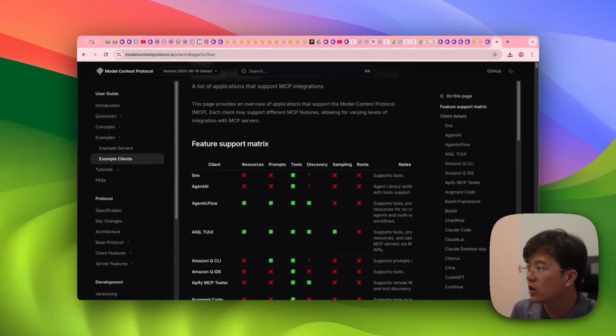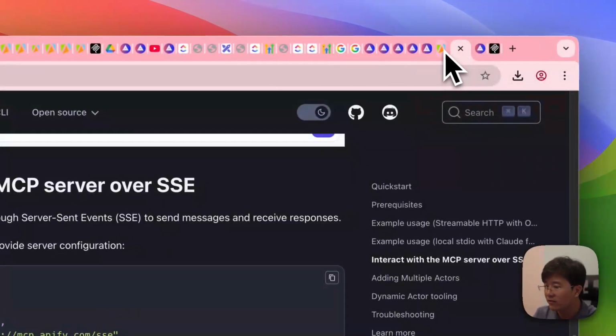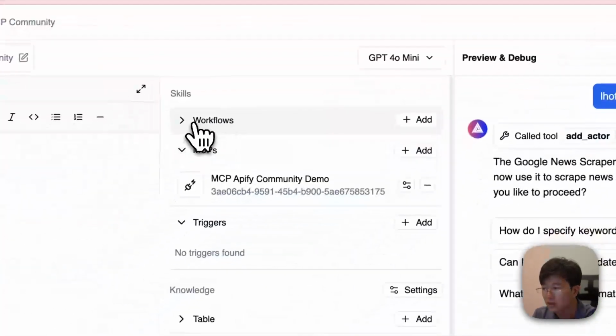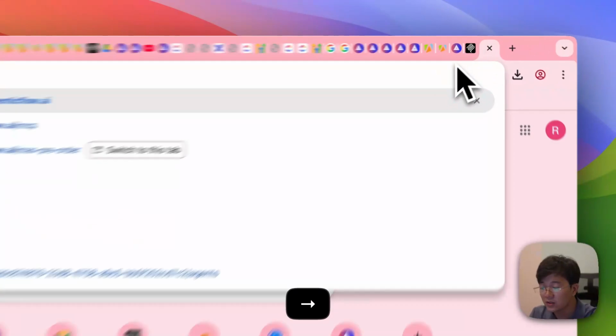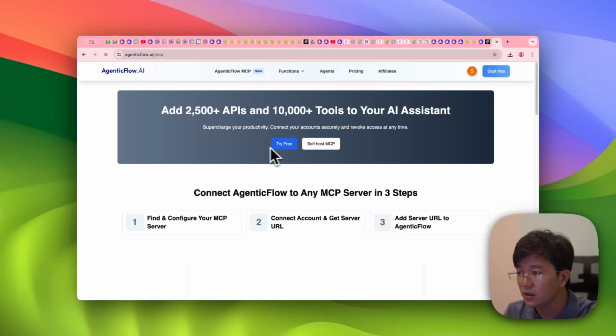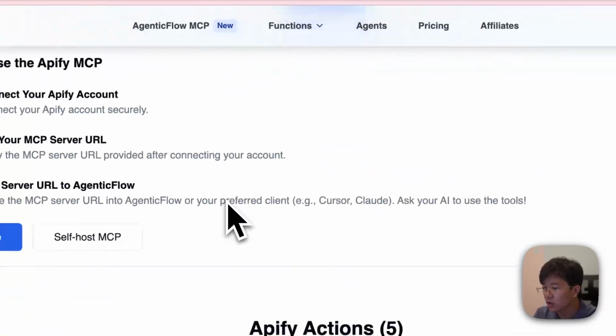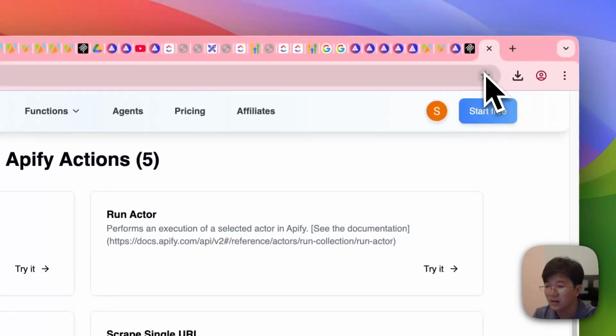So we can focus on building workflows and agents, and we let them do that work, and they will make sure it is bug free because they maintain it, not like PieStream. PieStream also has Apify integration, but if you notice, the Apify integration from PieStream is quite limited. If you go into Agentic Flow AI's MCP, this is out of the box when we launched in April. We also have Apify. If you click in here, this is the integration by PieStream. They have only 5 actions. Only 5. And they have bugs as well.